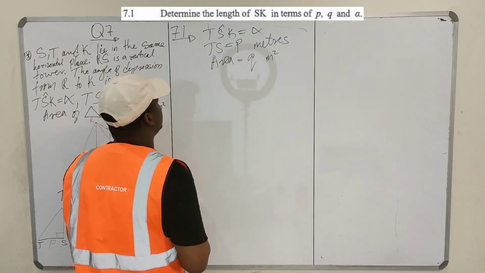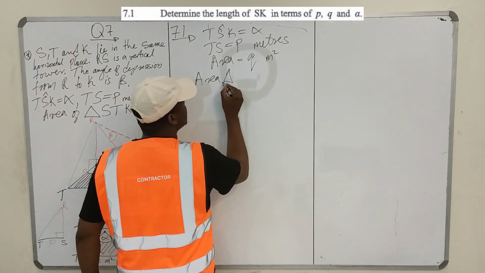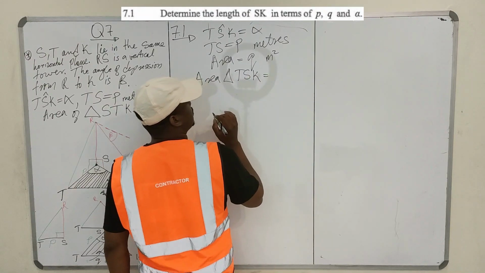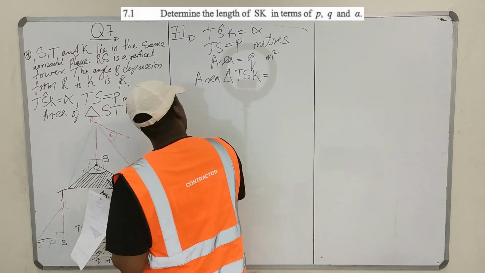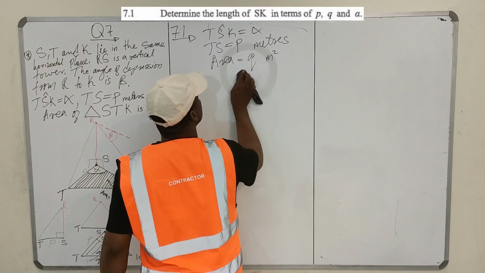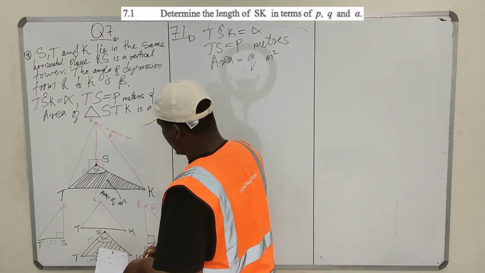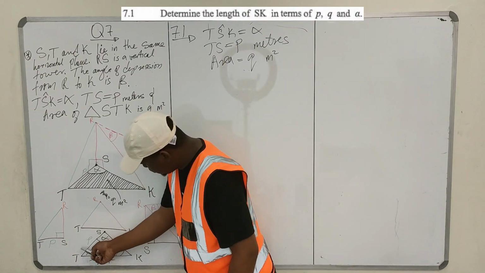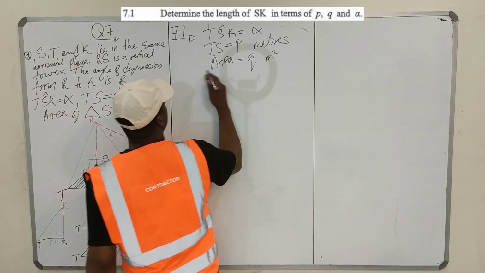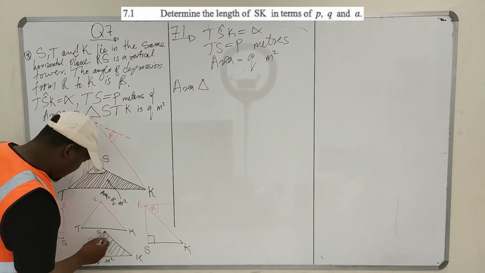But you're given the area. The area of our triangle TSK is equal to what? Let me clean this. I don't like the way I've written it. So let's suppose that we want to calculate the area of this triangle here. We have the angle, we have the side. We need this side over here, right? Because to find the area of a triangle, you say, the area of triangle TSK.